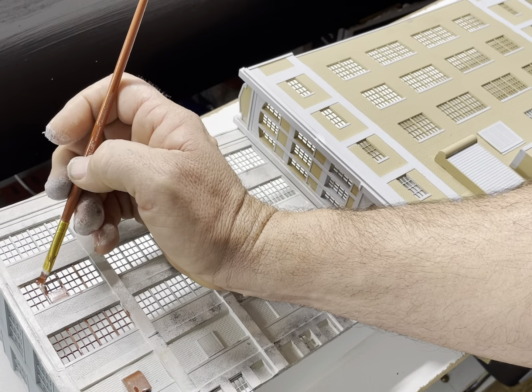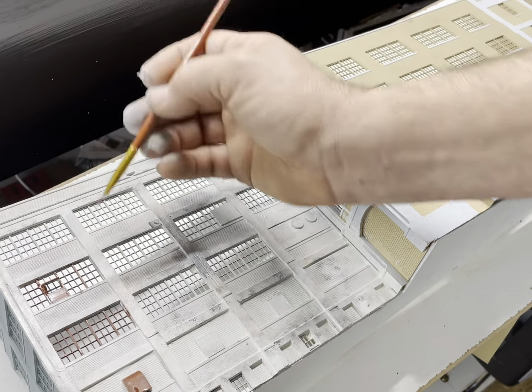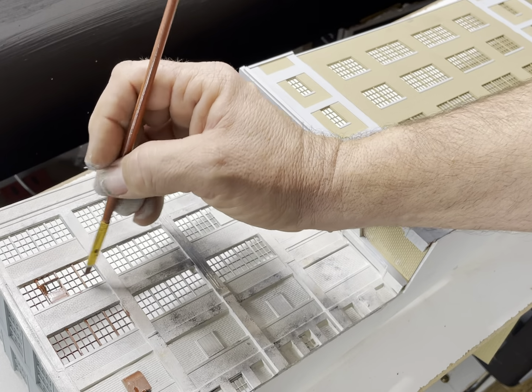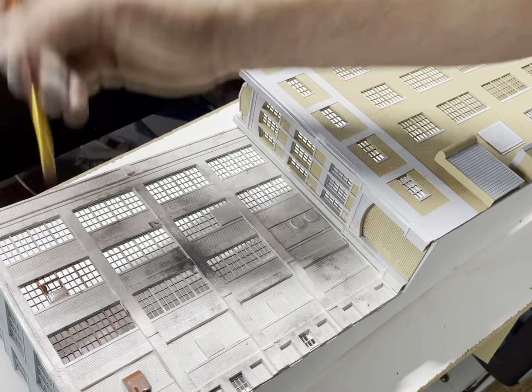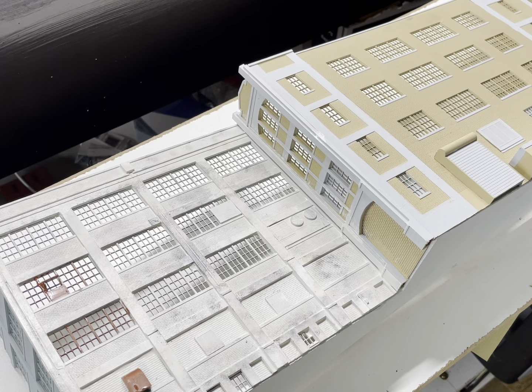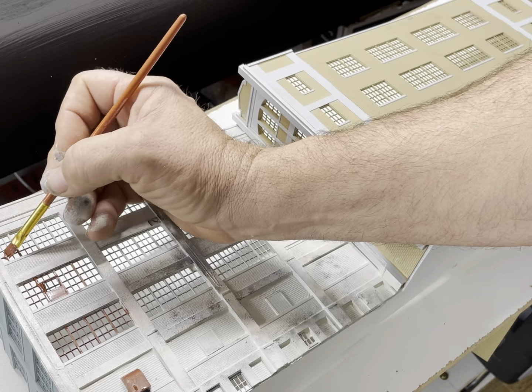Should have let some of that dry first, but that's all right. I think it'll work in the long run. It'll just give it a highlight. Yeah, let's see how that's looking. It's starting to come together. I like it. I do. So I'm just gonna keep on painting all this. Whoa, a little too much there.